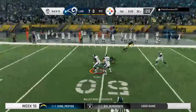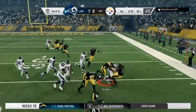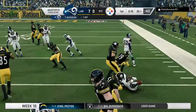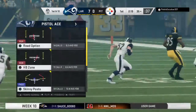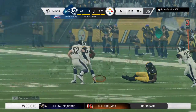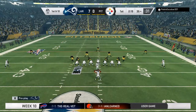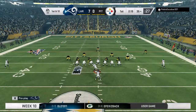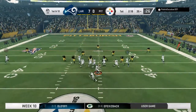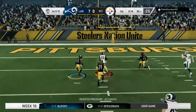But it's really trying to get it to Ebron, and it's intercepted. He's picked off just shy of midfield. And the return here is stopped at the 35-yard line. First quarter, and now he already has 2 interceptions. Yeah, he's got to guard against being tentative from this point forward, though. He's got to still make the right reads, make the proper throws. I've seen guys in this league throw 4 interceptions in a game and win. He's got to understand, put it behind you, keep pressing forward.